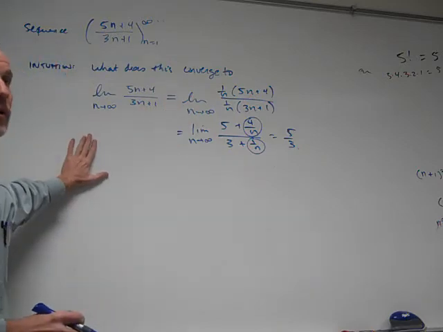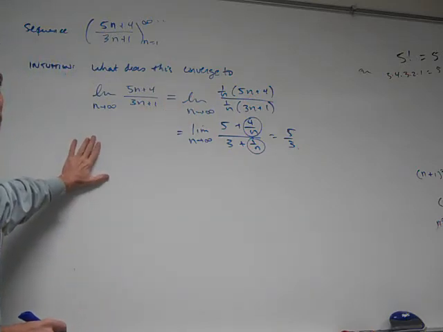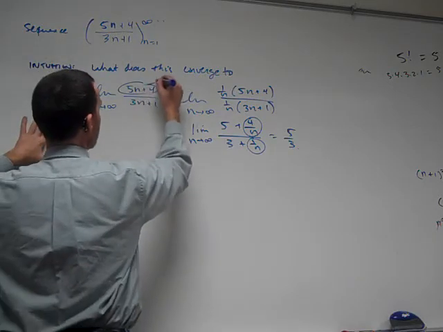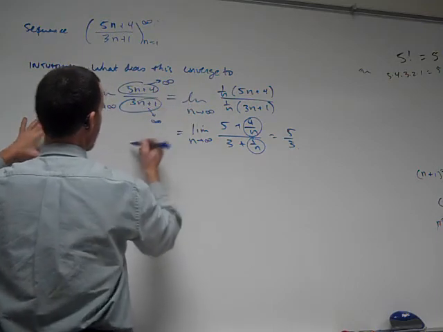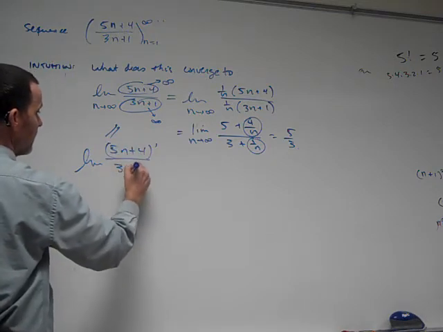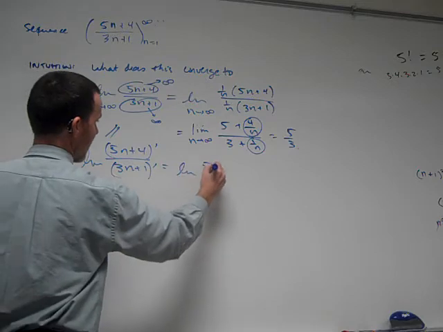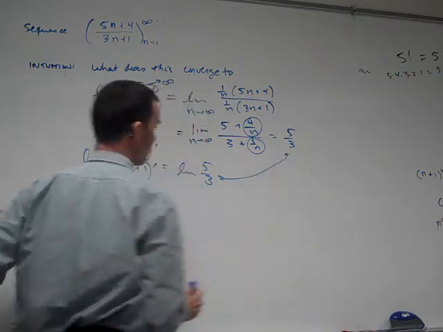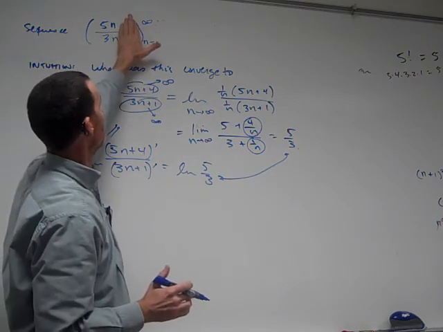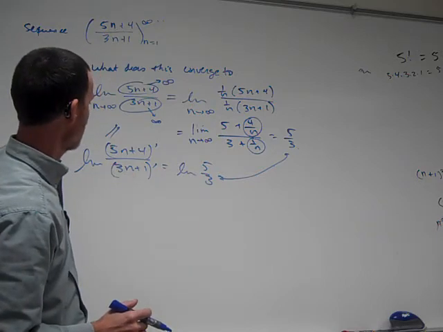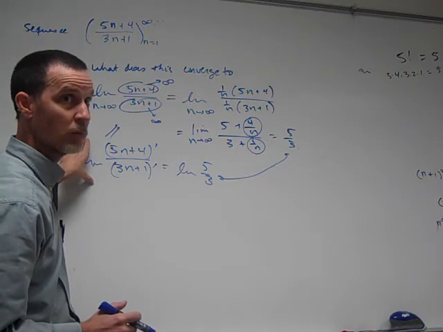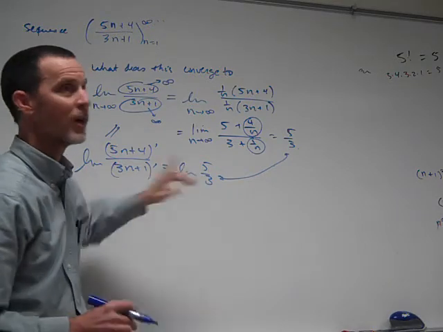Now, what's a way to kill this mouse with an elephant gun? L'Hopital's rule from last semester, right? The top's going to infinity, the bottom's going to infinity. Therefore, this is the same as the limit of 5 over 3, which is 5/3 again. Okay, so we know all kinds of ways. You can just do intuition, it's bound to be going to 5/3. You can do college algebra with a little bit of calculus in front of it. Or you can do calculus 1, L'Hopital's rule. Anyway, we know what it converges to.